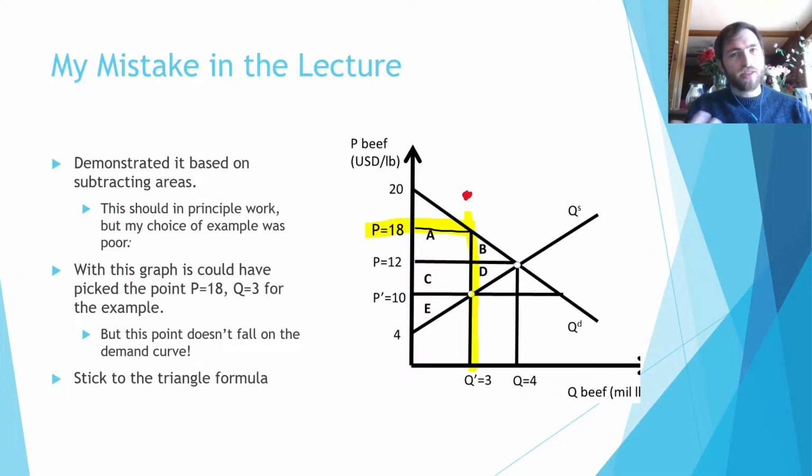So the sum up here is, by and large, just stick to the triangle formula. It's always going to be easier, and I'm always going to give you the appropriate information to use it. But if you do end up inadvertently using the other method, I count both versions correct when I'm grading. I am being more careful about picking points that do fall on the line. It just takes another kind of error checking step on my part. But I just wanted to clear that up, why that might have been a bit confusing in lecture.